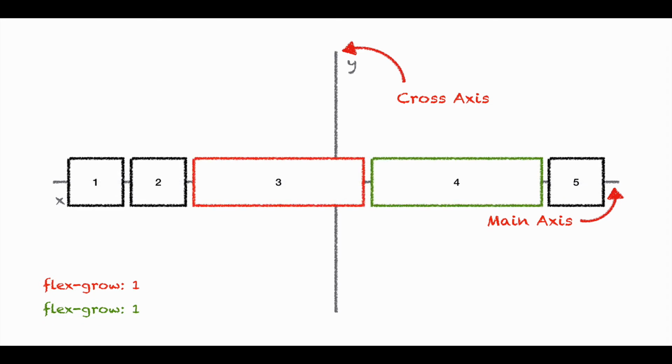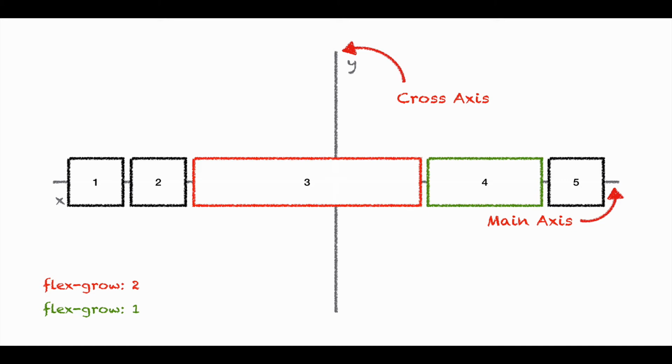Now, if we were to set FlexGrow to 1 on 4 as well, they both share the same amount. They're both 1, but 1, 2, and 5 are still 0. They're going to grow to fill the available space, but they're going to take up the same amount. They're going to share the available space equally. But if we were to set 3 to 2, it's going to take up twice the amount of space as 4. And this is the original space. If you have something like padding associated with this, it kind of throws off the ratio.